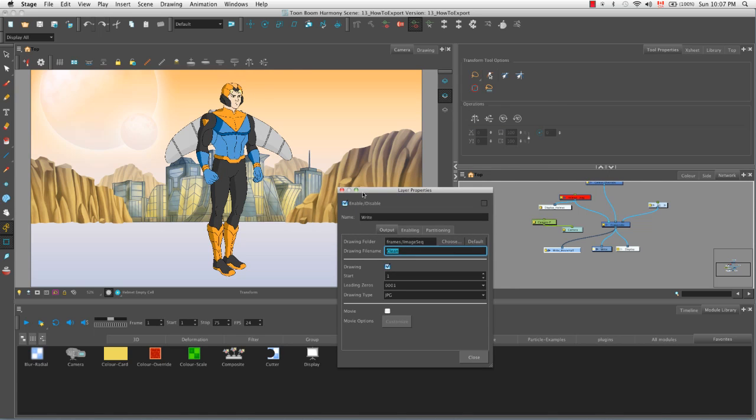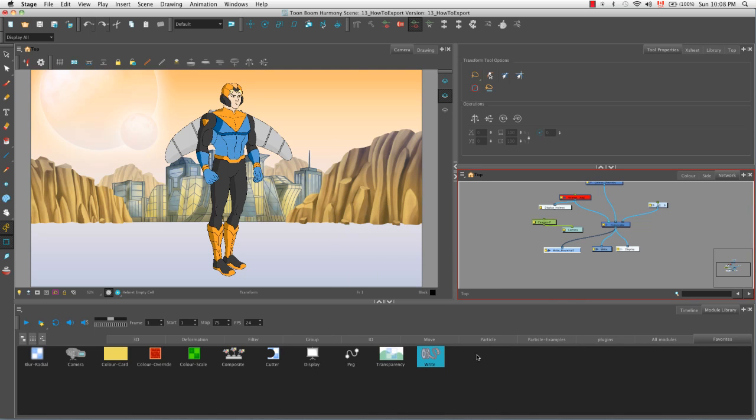Let's change the drawing file name to scene image sequence. So it shows here the start frame being 1, but let's change that to something like 70. Let's change the leading zeros to be just something like 01, and let's select JPEG this time just for the sake of choosing something different, and click on the close button.